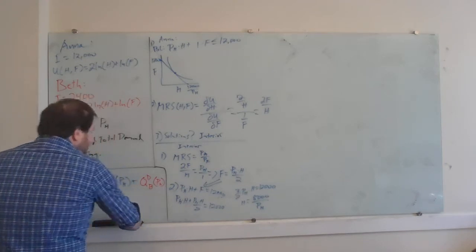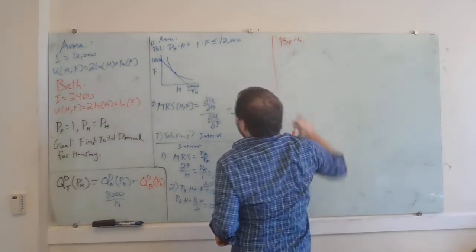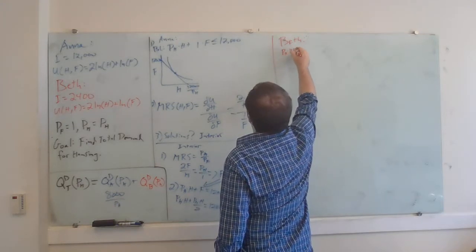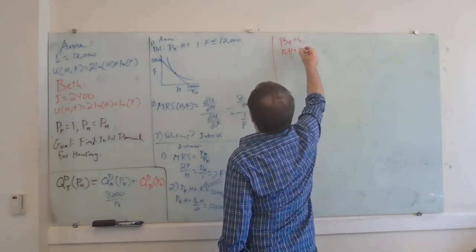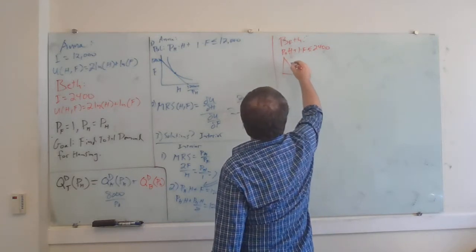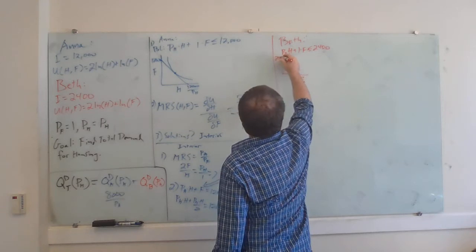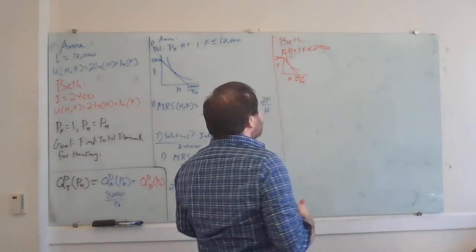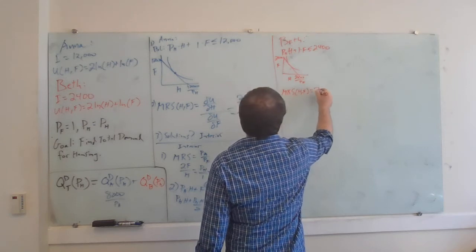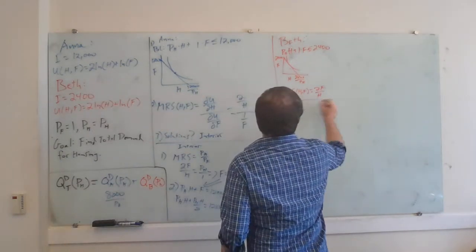Great. So now we do exactly the same thing for Beth. And her problem is going to look very similar, right? Her budget constraint is just going to be the same thing except with a smaller budget. We're going to have the same sort of picture here. And we're going to have exactly the same MRS, right? Because she has the same preferences. So as before, we're only going to be able to find an interior solution. So let's look for that interior solution.